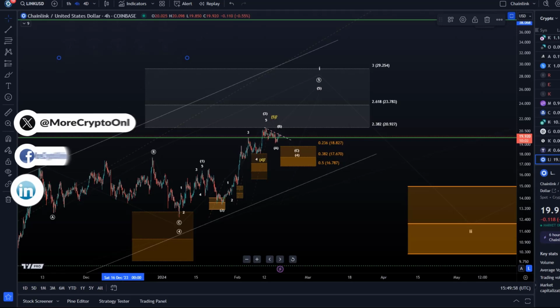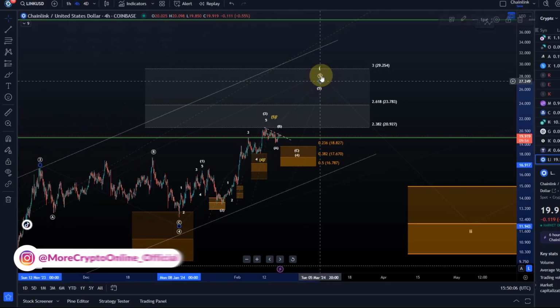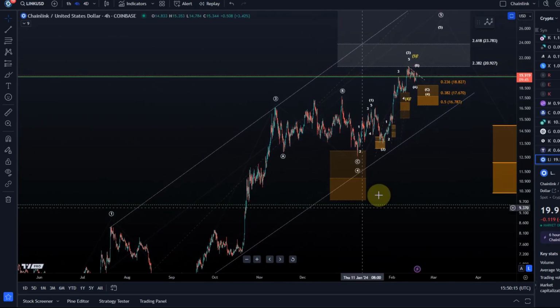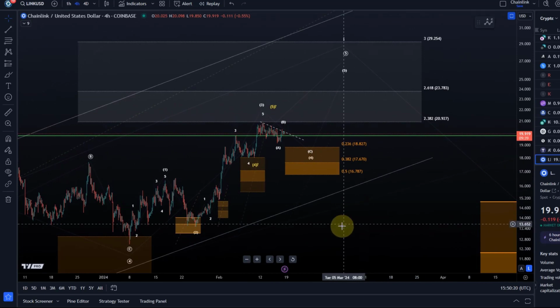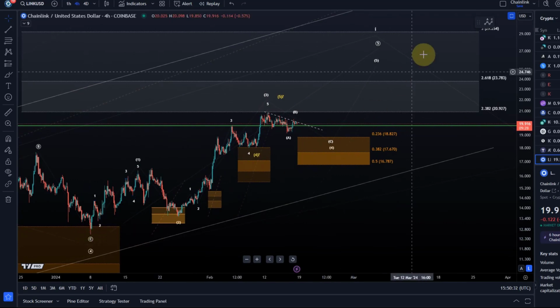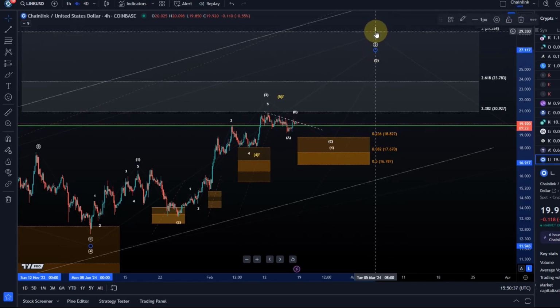LINK is probably still in this wave 4 correction that we already talked about in yesterday's video of circle wave 5 of a larger wave 1 impulse, which started in June last year. Yeah, so we talked about this 5-wave move up in detail in previous updates. No need to waste your time to do that again. We can do that in the next few videos again, because we always get new viewers as well. But at the moment, I think it's just important to communicate and recognize that the price chart is likely here in this 5th wave, circle wave 5 of a larger wave 1.